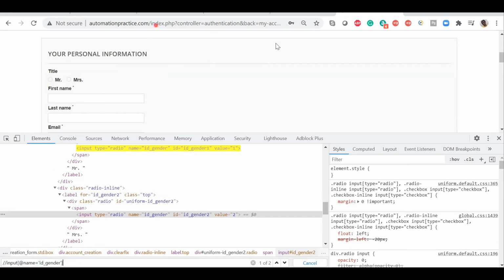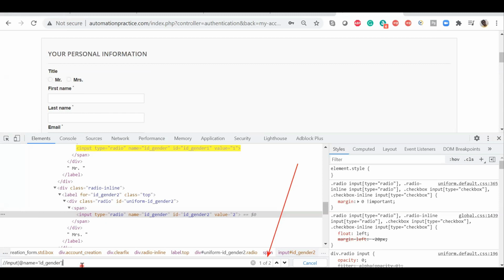Yes, sir. You can see here 1 of 2. What is the meaning of 1 of 2? The meaning of 1 of 2 is nothing but with this name, I am having 2 web elements on the web page. If I do this operation, it will click always on the Mr. It never clicks on the Misters. If I say driver dot find element by dot XPath, it is always clicking on the Mr. It never clicks on the Misters.